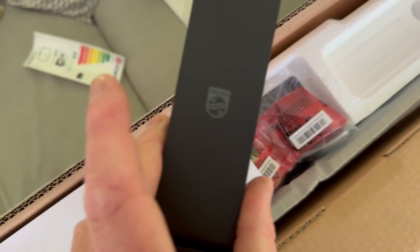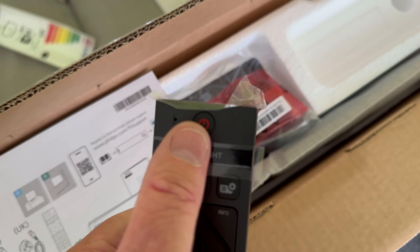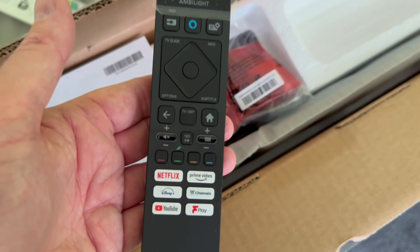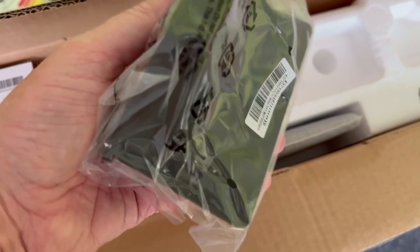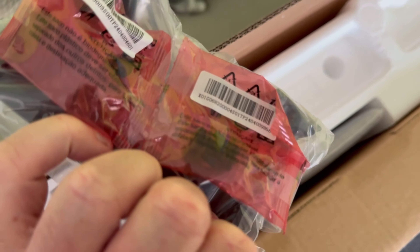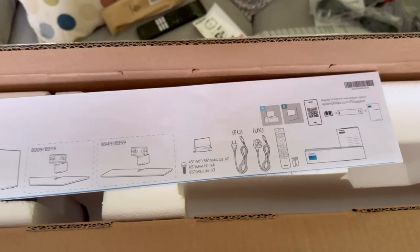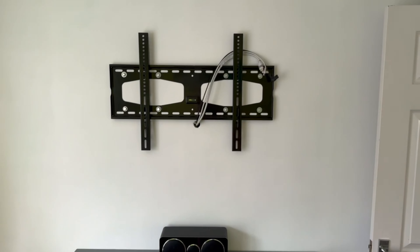On the back of the remote it says Philips. You've got on/off and Ambilight which you can turn your lights on and off, then all your standard apps down the bottom. Another section here of the bracket for your stand with some screws. That's the main part of the stand which sits down — that bit is really heavy. There are loads of bits for your stand, but we're not going to be using that because we're just going to stick it on the wall.